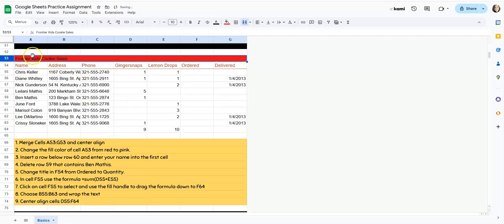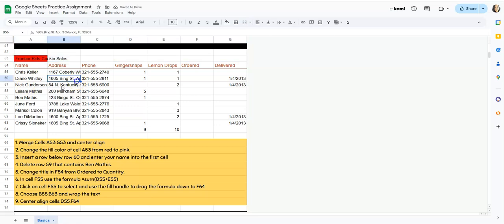When I do that, you should notice that my cell extends all the way across until that G53 cell, and I now have one giant cell for row 53. I'm going to undo that so I can show you the second way to make this work. So again, I've got all my individual cells.